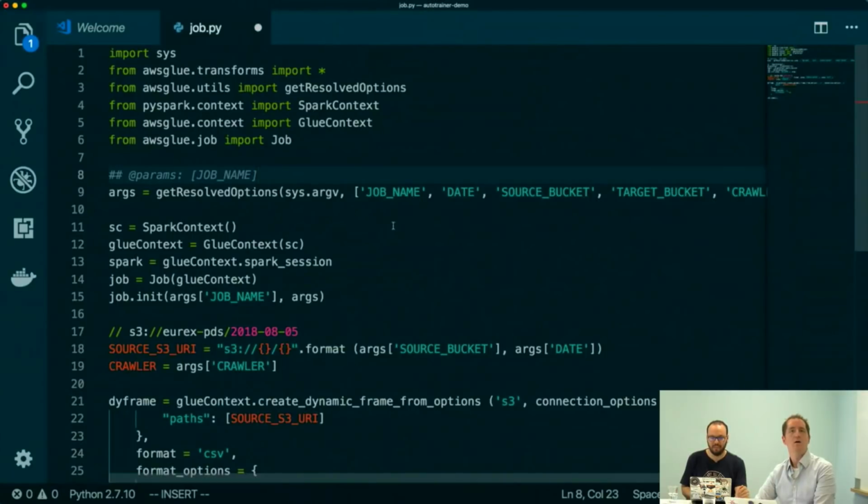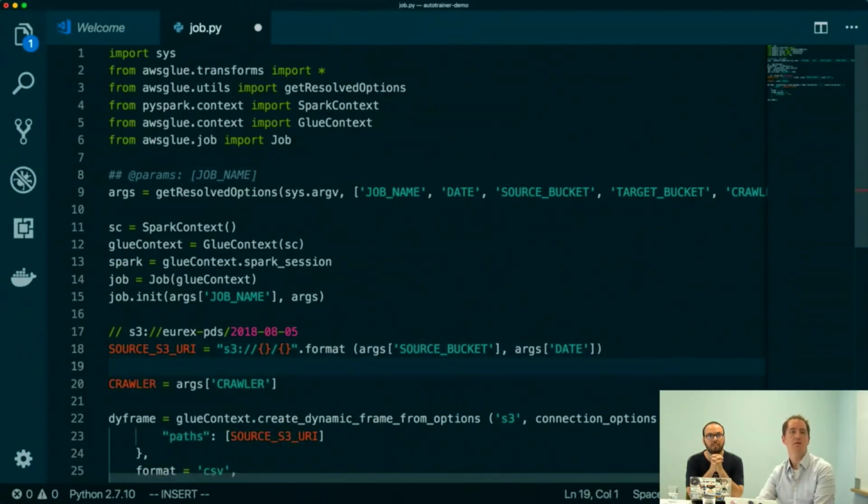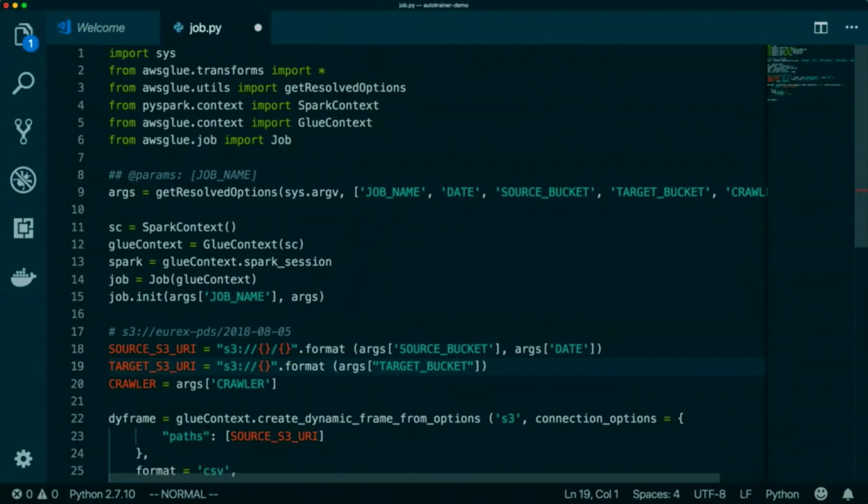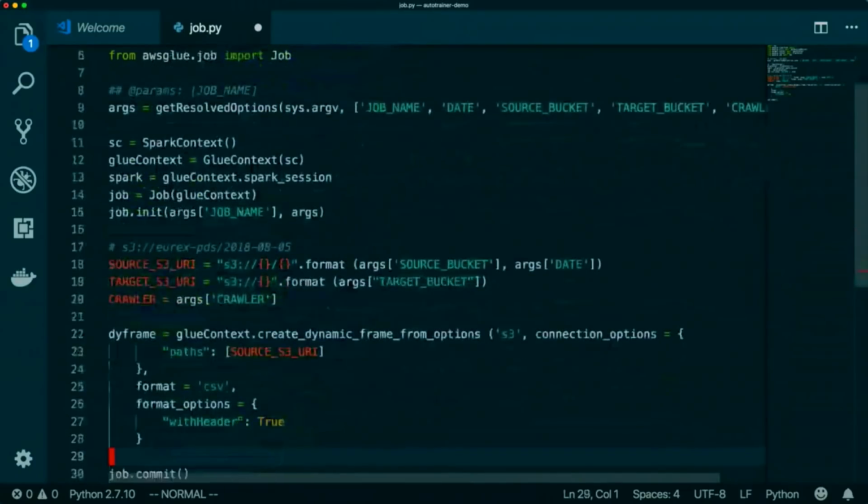Yes. All right, so we've got our parameters being read in. We've got our source URI being crafted. Equally, we're going to need a target URI to be crafted. And by the way, that slash is not a Python comment, so that's going to fail. Thank you. This is the issue when we keep switching between languages all the time. I do that when I'm doing TypeScript or JavaScript all the time. There we go. And we've captured the crawler. We've got the date where we want it. So I think we are okay.